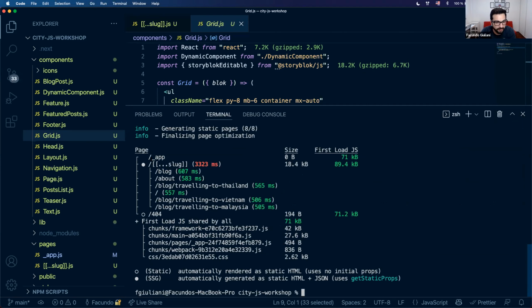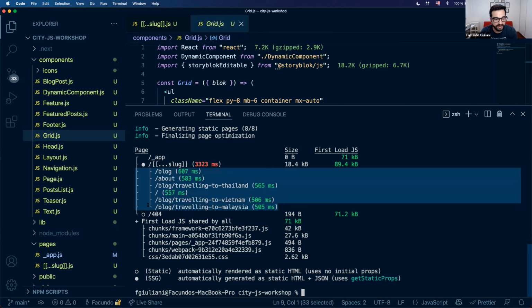But here you can see that I'm running the slug dynamic route that we created. As we saw before, at build time we are generating the static version of all the pages that we have in our space. Those pages, based on the slugs, are the blog page, the about page, the home page, and each one of the 3 blog articles that I have. All these pages were generated statically. I mean, these are static pages that we are generating at build time.